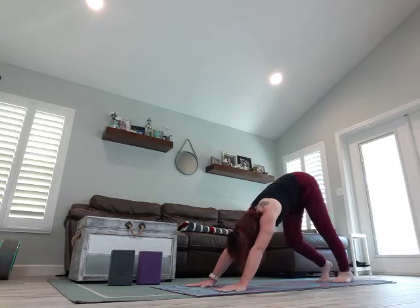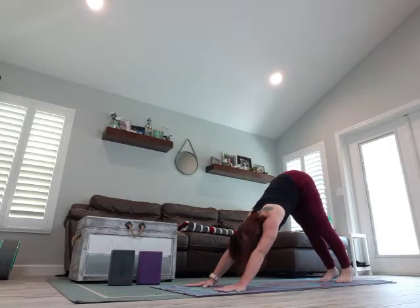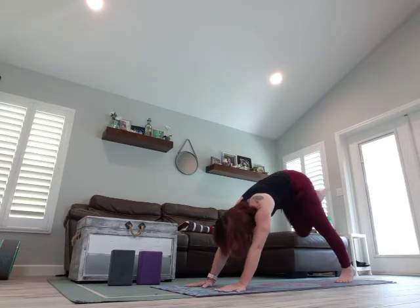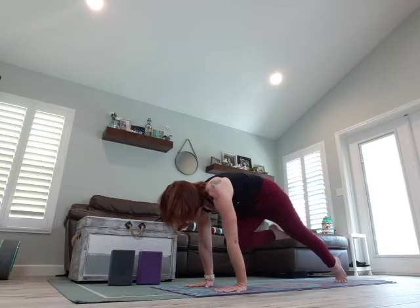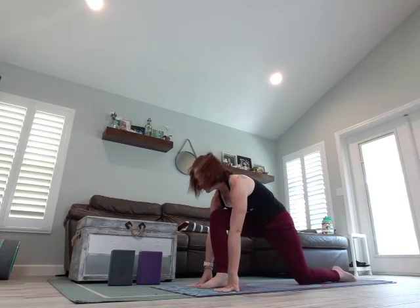Pedal the feet for a moment, take a breath. Tuck that tailbone up towards the sky. On your next breath in, left leg comes high — Three-Legged Dog. Exhale, come through the center, lifting that knee towards your chest, shoulders coming over the wrists, and you step it up. Lower down, flatten that back foot, squeeze the inner thighs together to rise. Arms overhead, steeple grip — not scrunching up towards our ears, keeping the shoulders down away from the ears. Breathing in, sinking into that front hip, exhaling, small back bend.